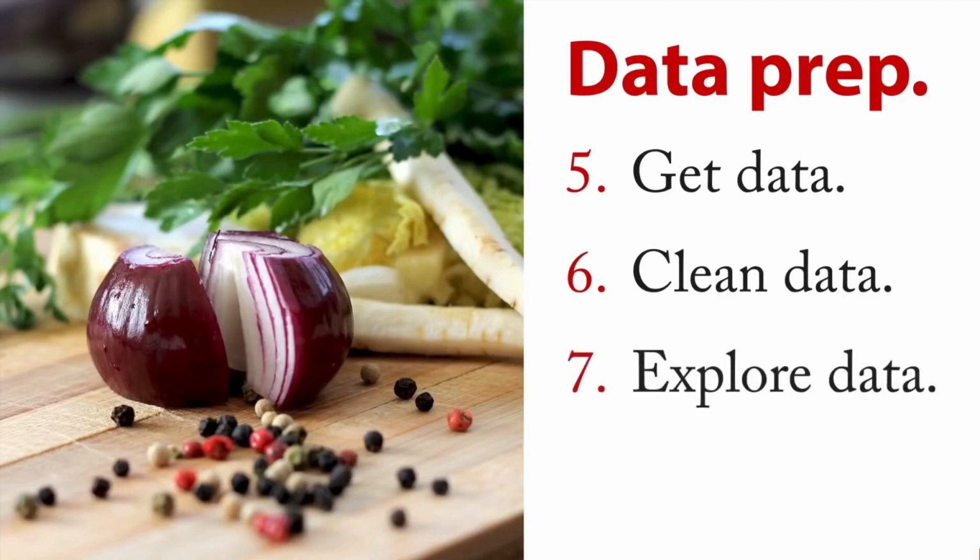That is, really see what it looks like, how many people are in each group, what the shape of the distributions is like, and what's associated with what. And you may need to refine the data, and that means choosing variables to include, choosing cases to include or exclude, and making any transformations to the data you need to do. And of course, these steps can bounce back and forth from one to the other.